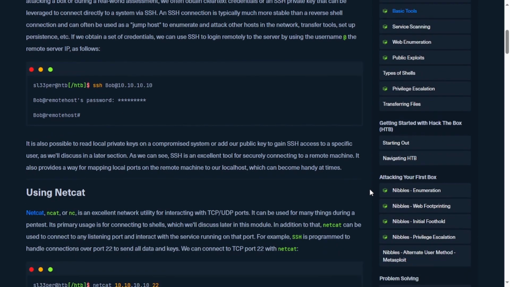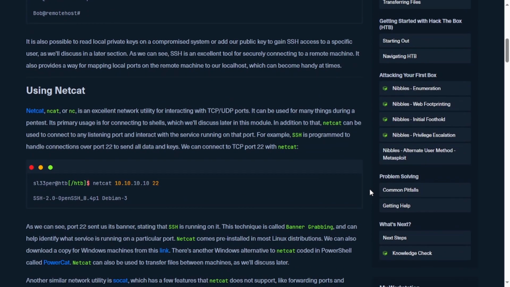It is also possible to read local private keys on a compromised system or add our public key to gain SSH access to a specific user, as we'll discuss in a later section. As we can see, SSH is an excellent tool for securely connecting to a remote machine. It also provides a way for mapping local ports on the remote machine to our local host, which can become handy at times.